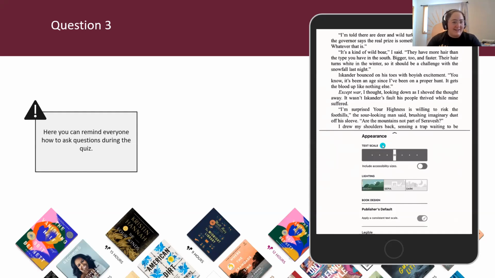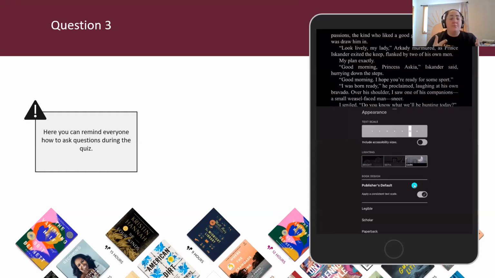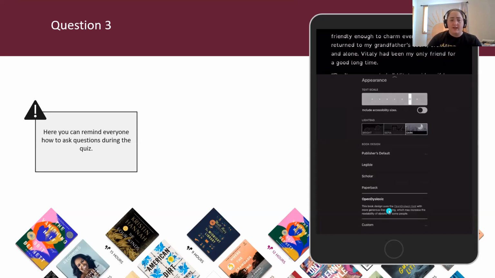Now, nobody guessed language. That was our trick answer. But I do want to point out that you can borrow books that are written in other languages, but it's not something that you can change within your appearance menu because it requires a translator. Any books written in other languages, a professional translator is translating that from English into another language. In our tips and tricks, I will show you a couple of different ways that you can look for other books in languages, but that's not something that you can just change in your settings of a book.